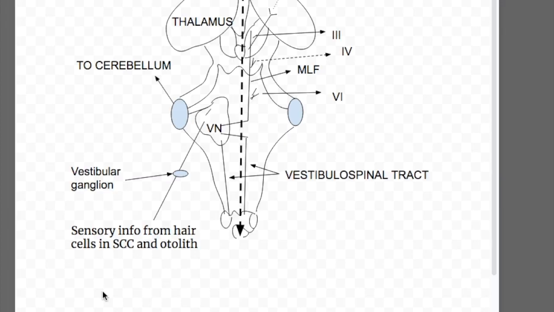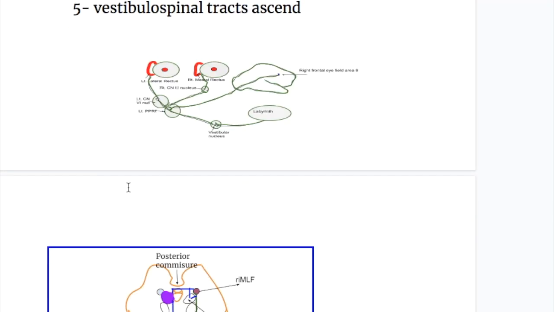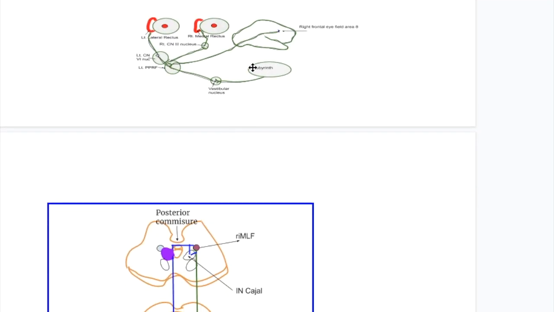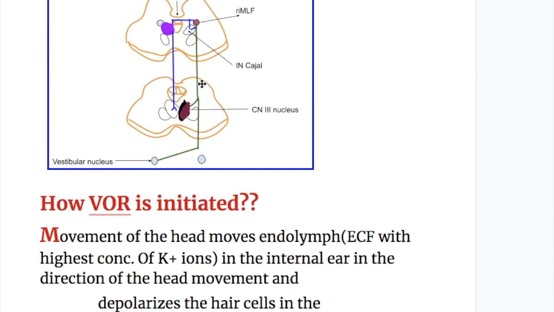What are the connections of the vestibular nucleus? The vestibular nucleus is connected to: first, the cerebellum — specifically the flocculonodular lobe; second, the vestibulospinal tract for the spinal cord; third, on the opposite side via the medial longitudinal fasciculus, connected to the third, fourth, and sixth cranial nerve nuclei; and fourth, to the thalamus and then to the cerebral cortex. It is connected to the horizontal and vertical gaze centers — from the labyrinth to the vestibular nucleus, then to the parapontine reticular formation, to the sixth nerve nucleus and lateral rectus, and also to the vertical gaze center: the rostral interstitial nucleus of medial longitudinal fasciculus and the interstitial nucleus of Cajal.